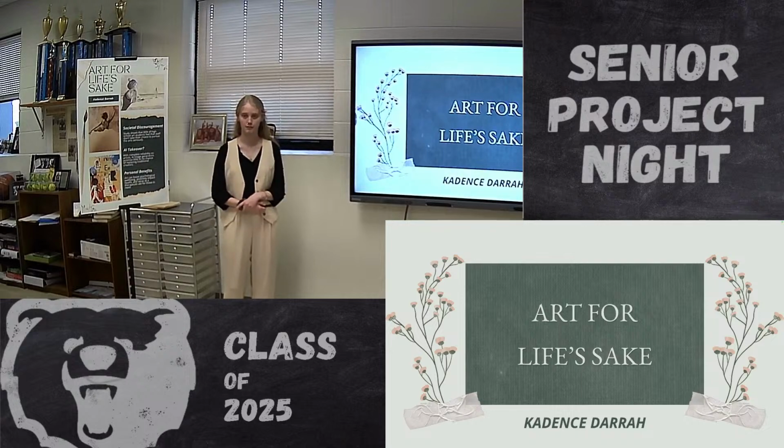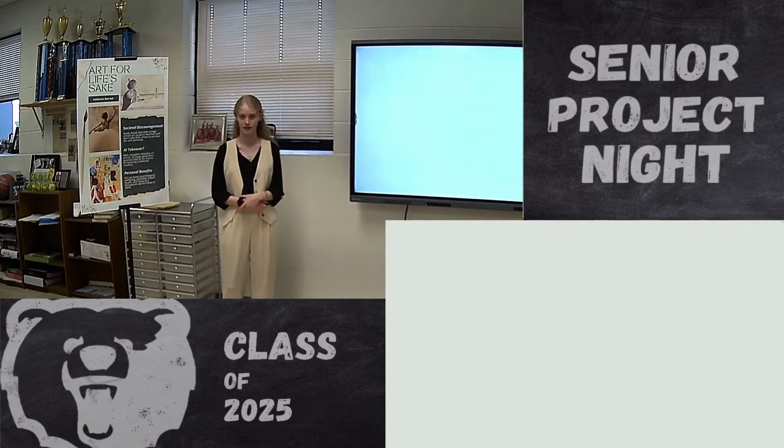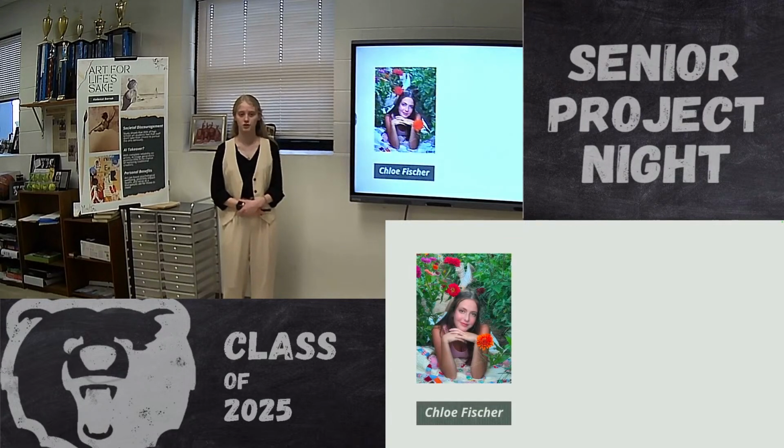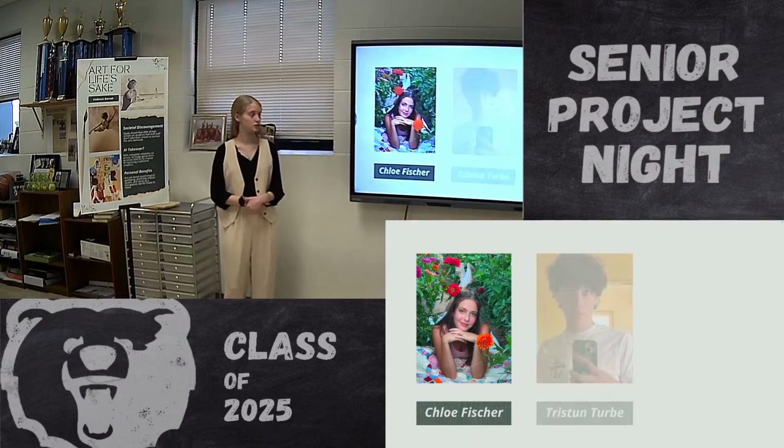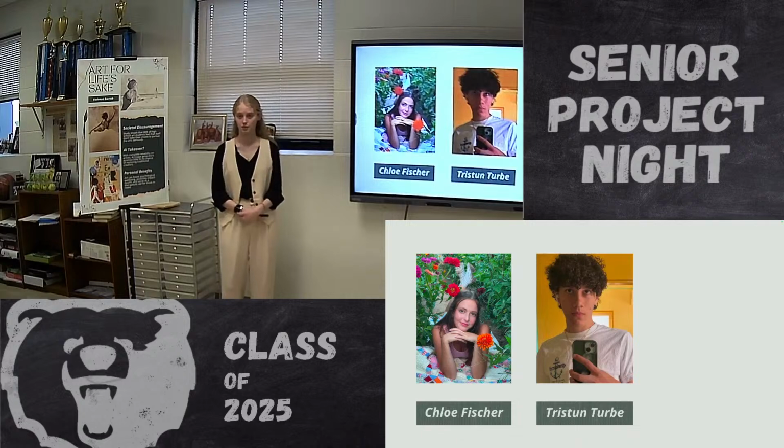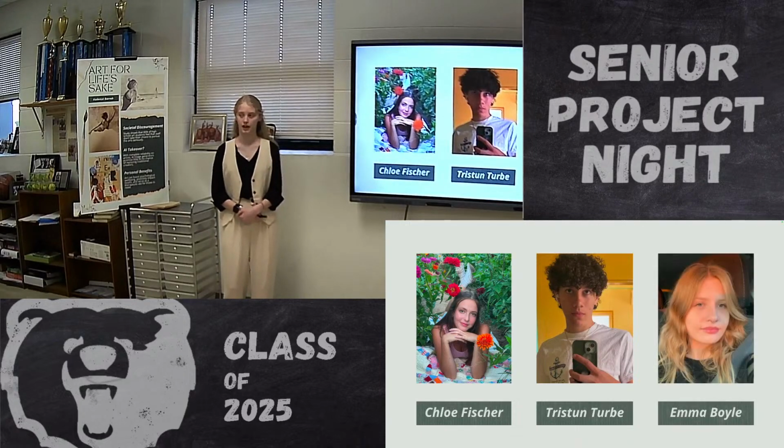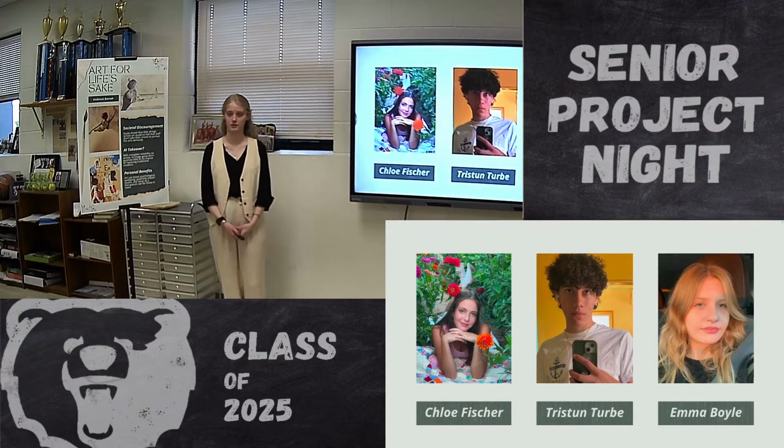I'd like to introduce my judges to three very dear friends of mine. This is Chloe Fisher, a first-year college student at UMKC who's studying both political history and advanced journalism. This is Tristan Turbe, a sophomore in high school and the head illustrator for the Wingspan magazine. And this is Emma Boyle, a childhood friend and recent high school graduate who hopes to pursue counseling and therapy in college. Now, you may be wondering what these three widely different people have in common and what this has to do with my presentation. Well, I'll let you in on a little-known secret of theirs.